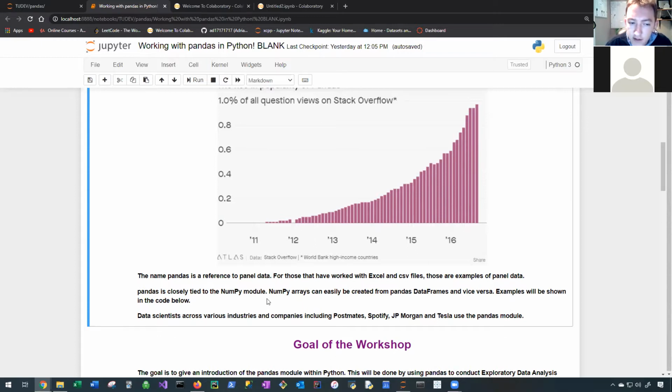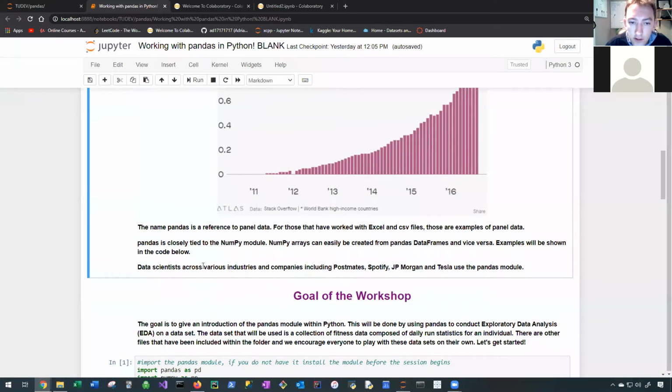The last thing I want to focus on just in terms of pandas is how useful it is in industry. It doesn't matter if you're in finance, aerospace, energy. At this point, most major companies are using Python, specifically pandas, to work with data. So I just highlighted a couple of companies: Postmates, Spotify, JP Morgan, Tesla.